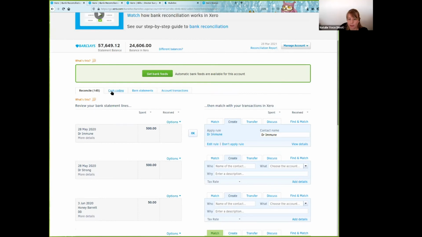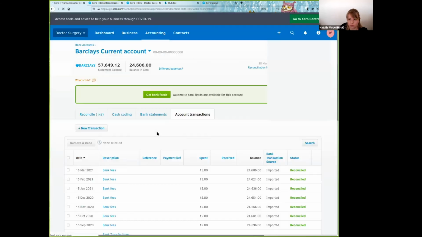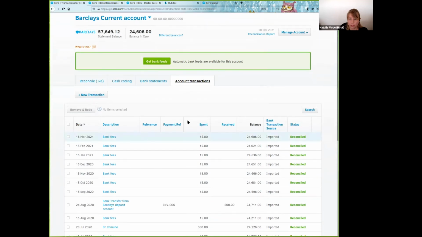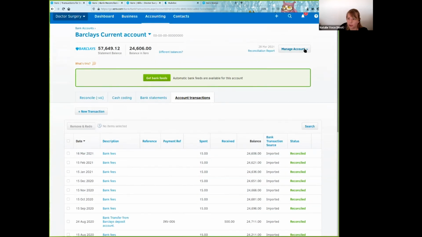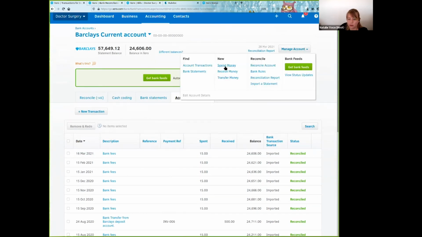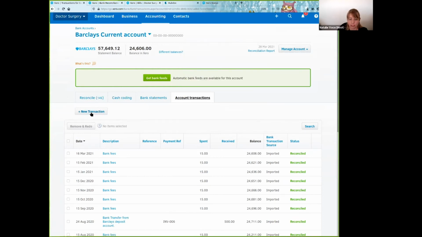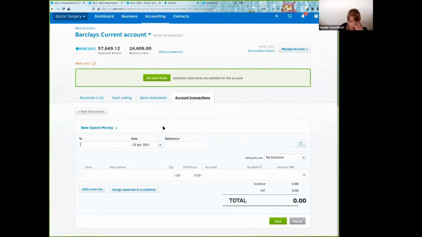If you ever have an instance where a transaction has been missed on your bank import, you go to account transactions, or indeed you can go to manage, add spend money there, or receive money, transfer, or over here, transaction.